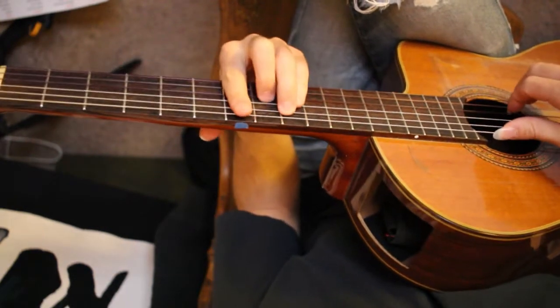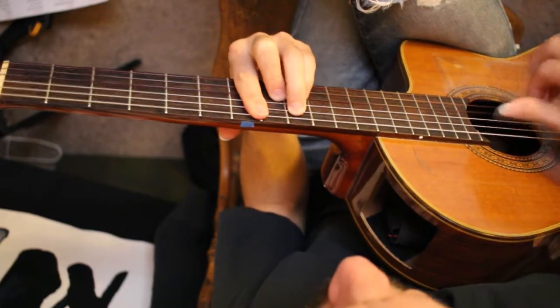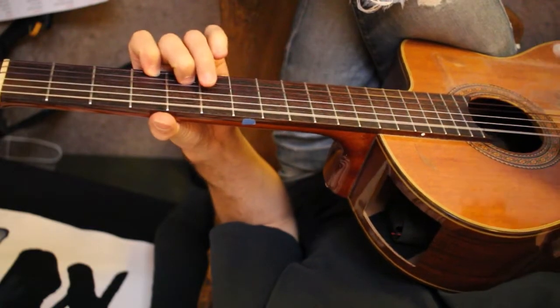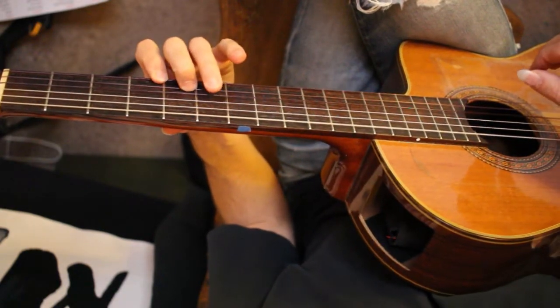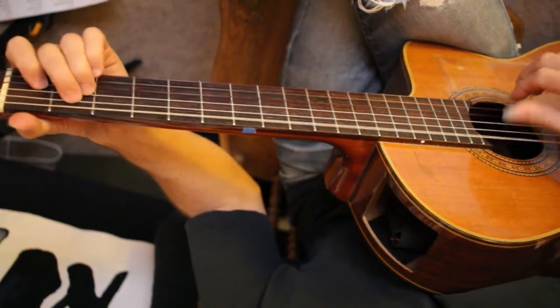Okay, to illustrate how you would do it alternately, if you want to start with a B bar chord, you can go like this, rather than doing this. Like that, okay? Then you're into the last part of the verse, or what really feels like a chorus.